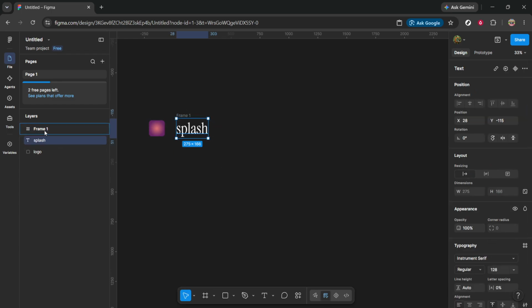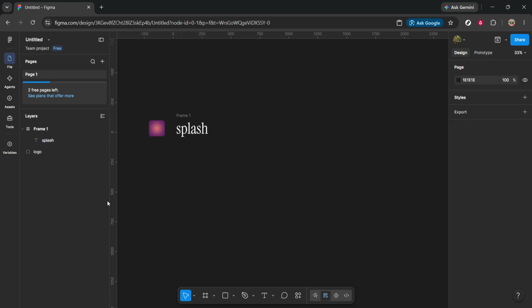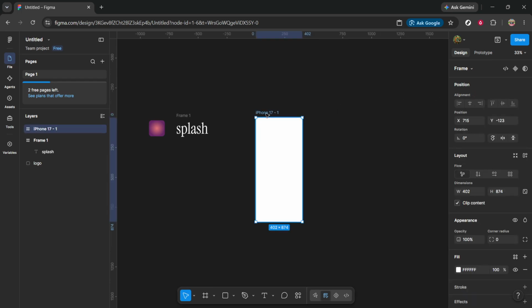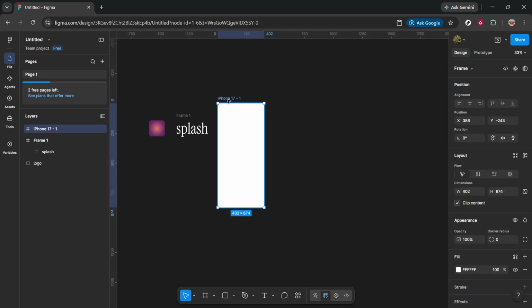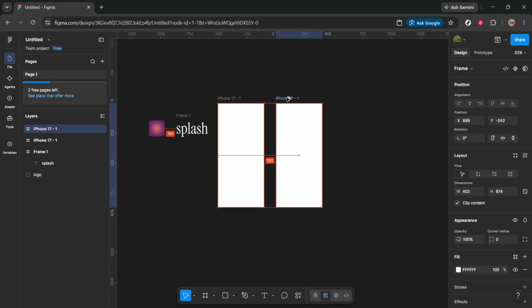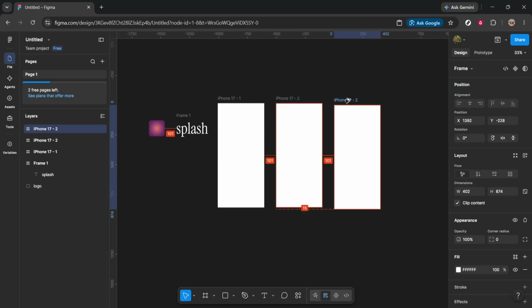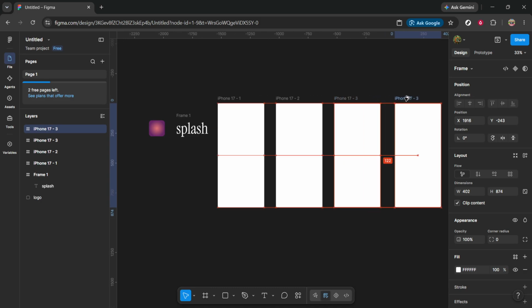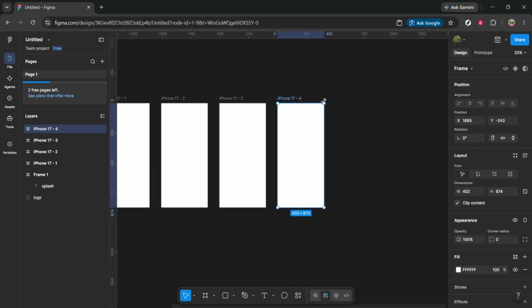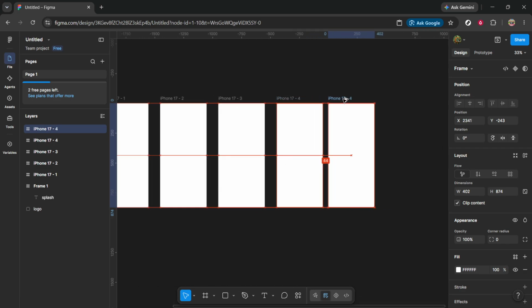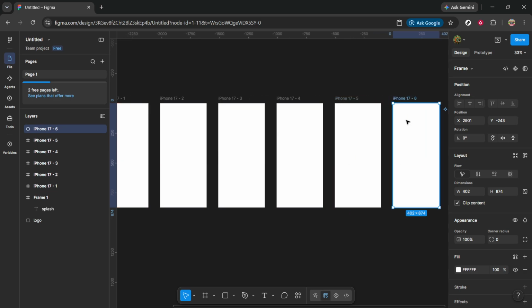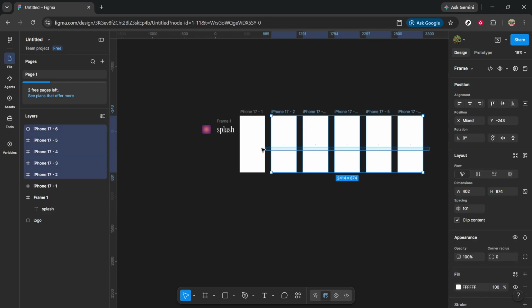To make your design more visually appealing, place the text inside a frame. Now don't forget to give your design some breathing room by dragging your text and logo into a well-structured frame. We want to keep our elements organized before getting into the animation part. After setting up your elements, you'll want to make 6 copies of your frame. Yes, 6. This will allow us to create the transitions between your splash screen animation. To do this, simply click on the frame and then utilize the copy command.